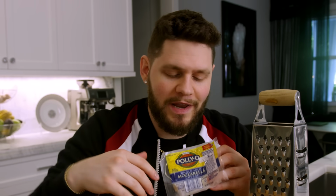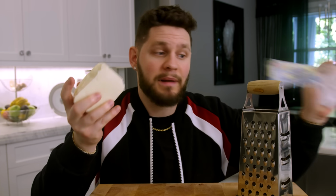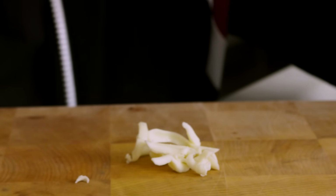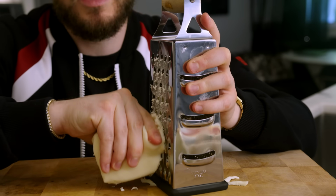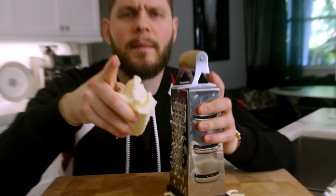What? All right, I figured let's keep it traditional. We'll do some mozzarella on top. Polly want a cracker? No, Polly wants some mozzarella. So we got a block right here, and all we're gonna do is just shave this block right down the side. I don't know how well it's gonna work. Let's give it a peek. I mean, that looks like some mozzarella slices to me. So I'll say we do about half a block and that should give us enough. Maybe I'll do the whole thing, we'll see. I should have froze this low key. Actually, we're gonna freeze it real quick. We'll be right back. Let's see if it works better.